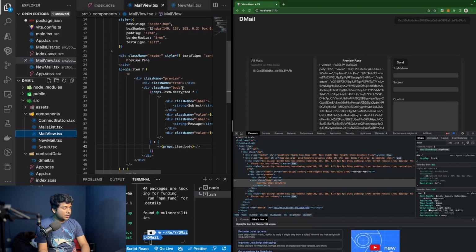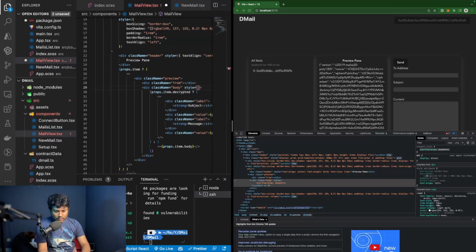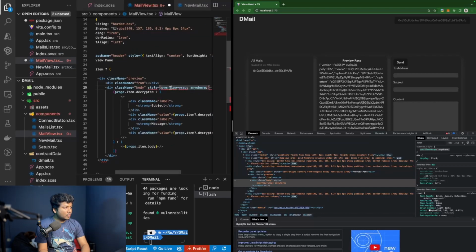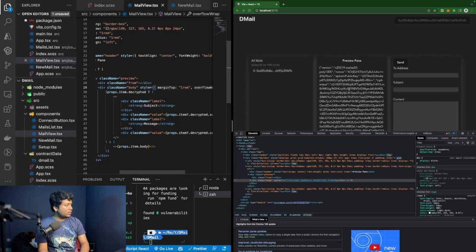There's body and style, overflow wrap, and I want a margin top at the top of here, it should show up in the margin. Let's see if that looks good.